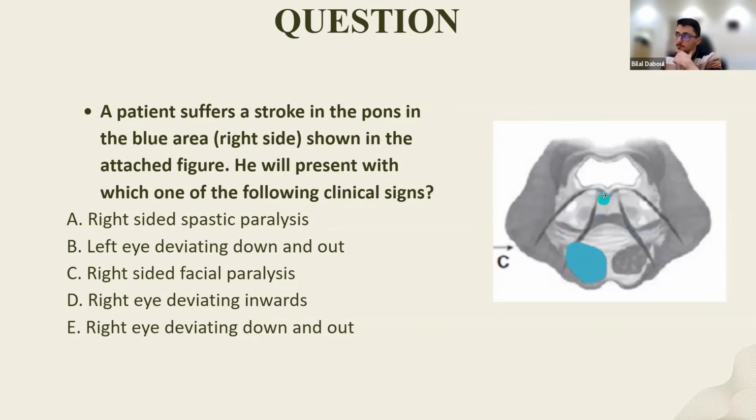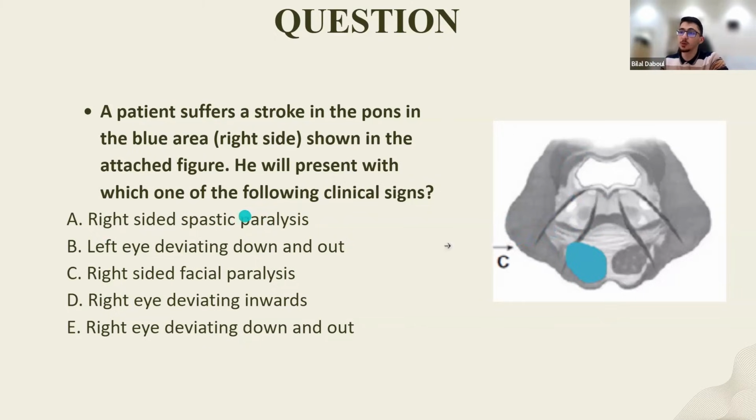You get it? Also, again, we have two major cranial nerves that arise from the caudal pons. Okay, we have the fascicle of the abducent, which is medial in position. You have the fascicle of the facial nerve, which is lateral in position. So if you notice, the blue region actually cuts through the abducent nerve, and hence you would have abducent nerve deficits. I just discussed this previously. The abducent nerve supplies the lateral rectus muscle, right? So you would have unopposed adduction of the eye. You would have a persistently adducted eye. So the eye would be deviated medially, okay? And it's ipsilateral, okay? So it would be deviated medially.